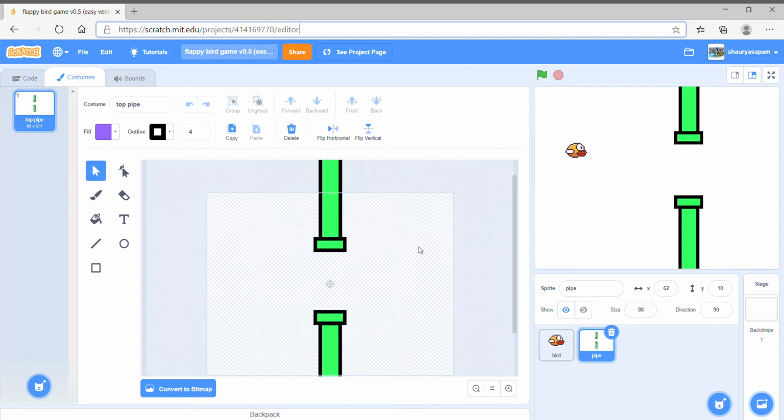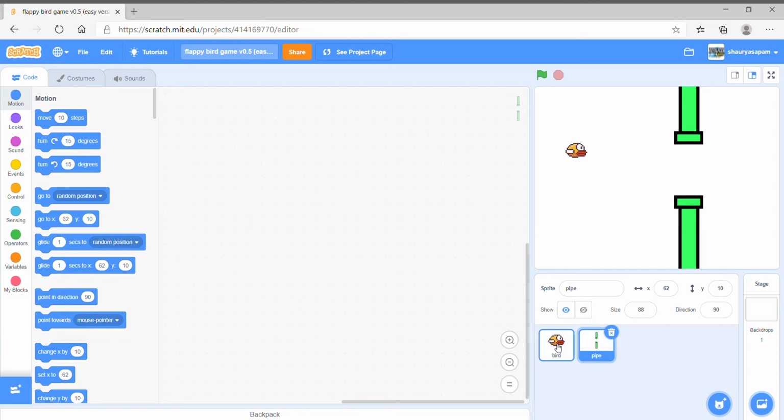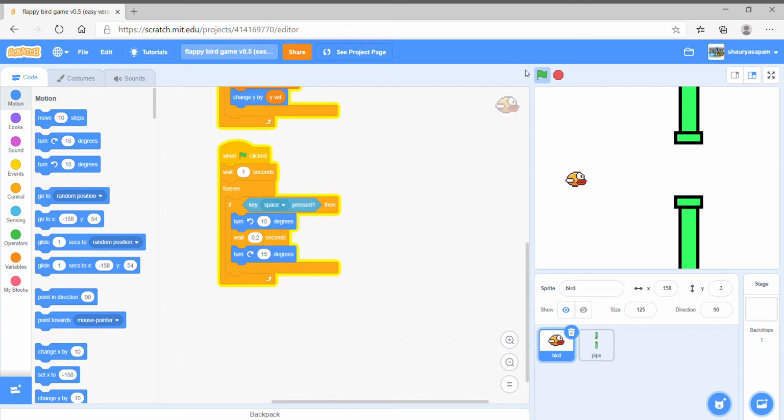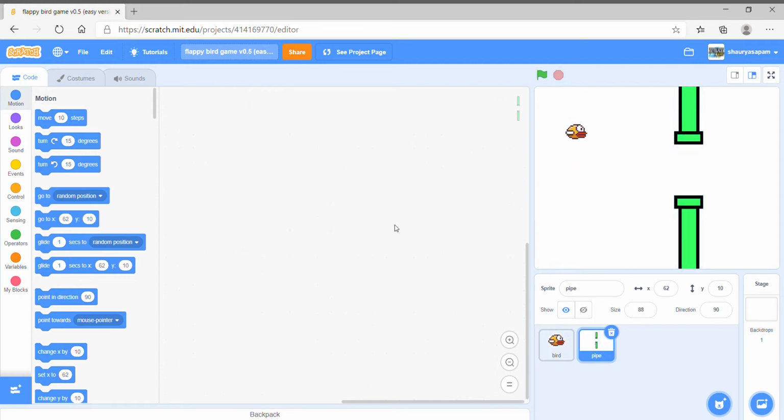I can do it a more complicated way, but I prefer you guys like the other one, which is way more complicated, which I made, but it's kind of laggy. So I tried making this unlaggy. As you remember, we did this. We made the Flappy Bird fly. It was pretty good. But we even want to add sound effects, which I'll add later. So let's just make the pipe spawning.